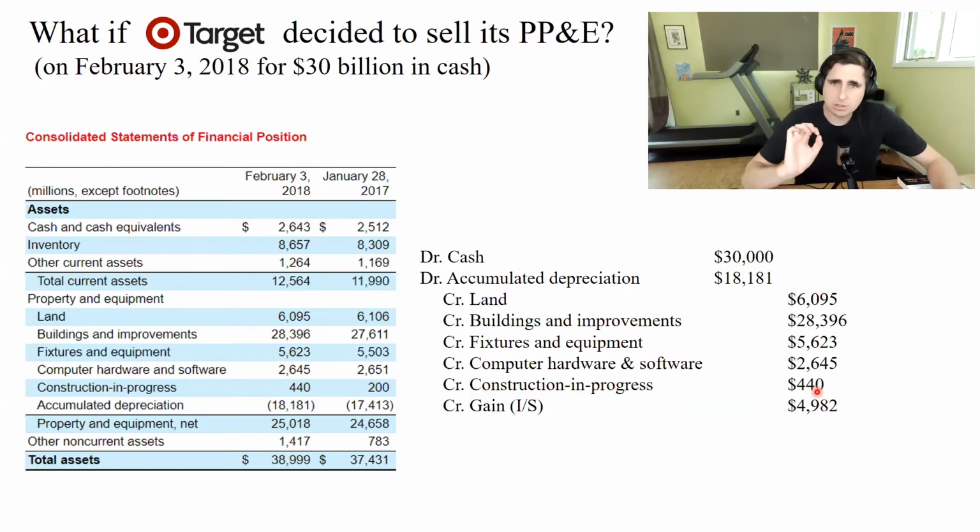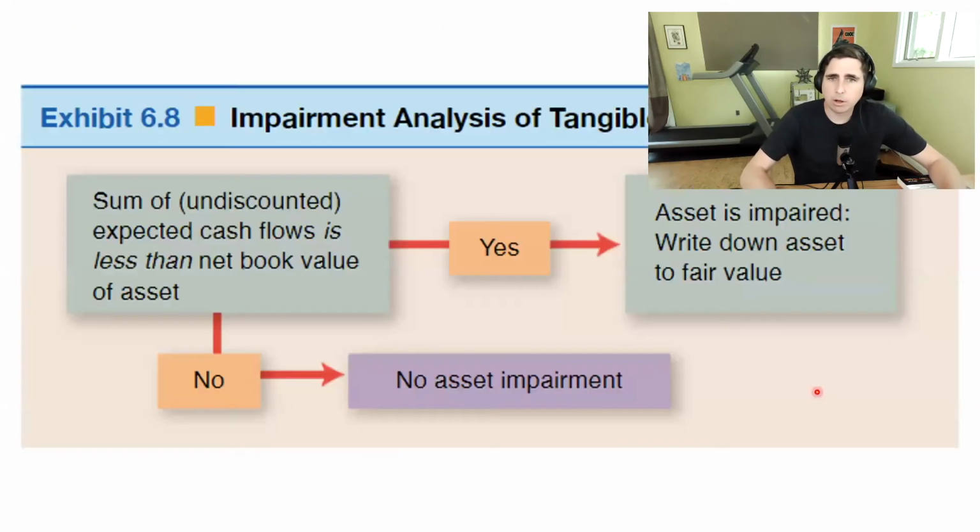Anyway, okay, so that's just the thought exercise of how to sell PP&E. And when the proceeds from the sale are different from the book value of the asset you're selling, you record a gain or a loss, depending on whether the cash is more than the book value or less than the book value. All right. And the second example we'll go through is an impairment analysis of property, plant, and equipment.